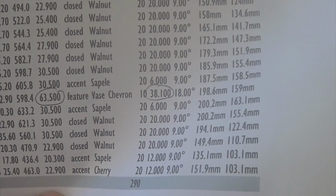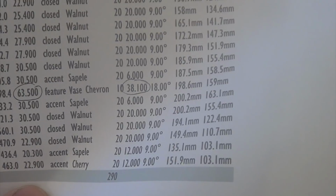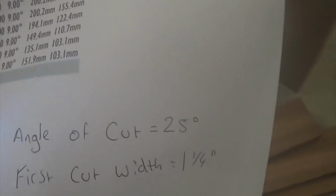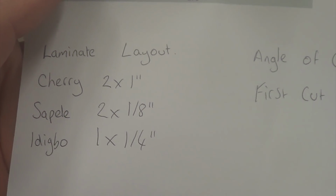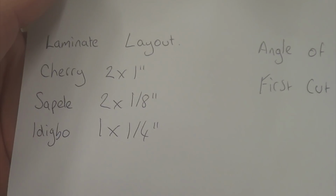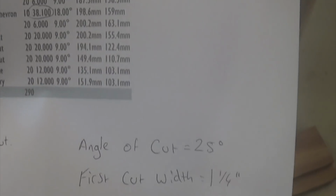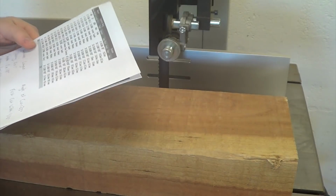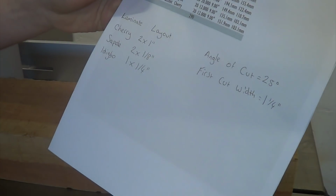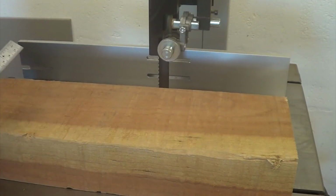So when I mill up the various boards that will laminate together, it needs to total 38mm, which worked out as being 1 inch for the two pieces of cherry, 1/8 of an inch for sapele, and 1/4 of an inch for the idigbo. So let's go and do that first. Okay, the first one I'll do is the cherry, so I need 2 strips 1 inch thick that I'll cut off of this main board that I have here.